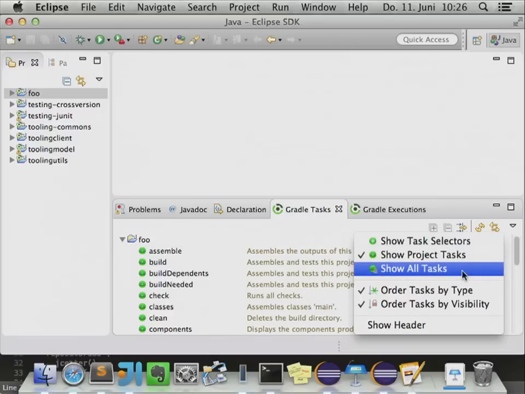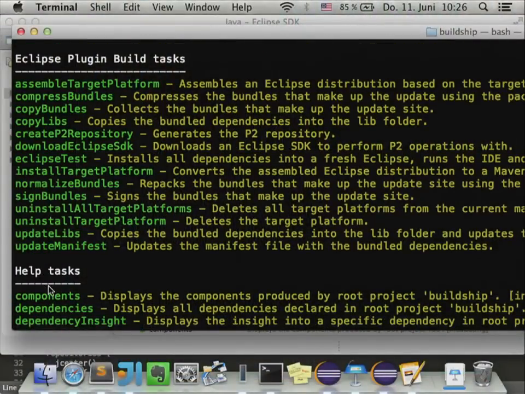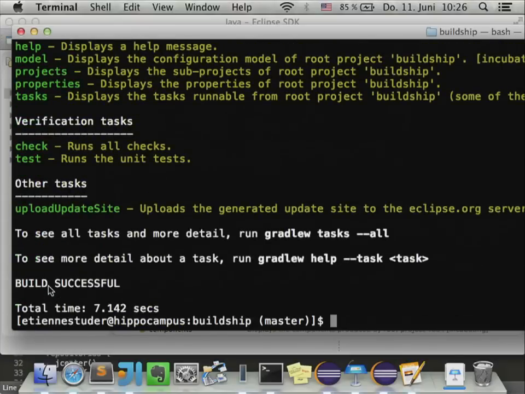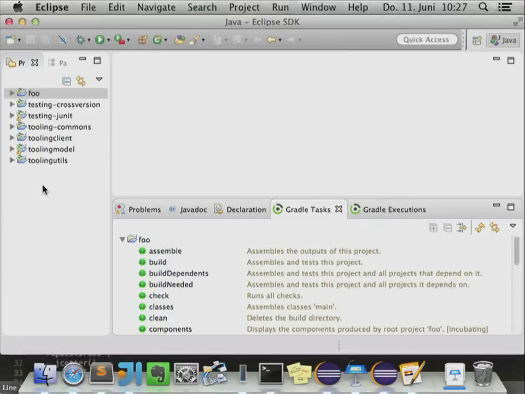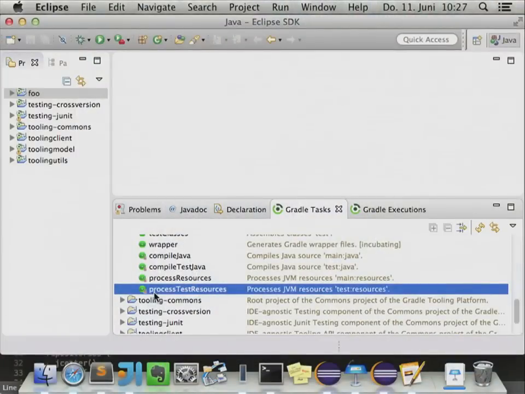And then there's the concept of public and private tasks. Public tasks right now are considered those tasks that have a group defined. If you look on the command line, you see there are help tasks. Their group is help. And then there's this one task called upload update site in group other. It's in the group other because it doesn't have a group defined. So that would be considered a private task. And most of the time you probably don't want to see private tasks. But if you want to, you can say, show me all tasks, and you will also see the private tasks. They are the ones with a little lock. Is that like dash dash all on the command line? Mm-hmm, tasks. Mm-hmm.